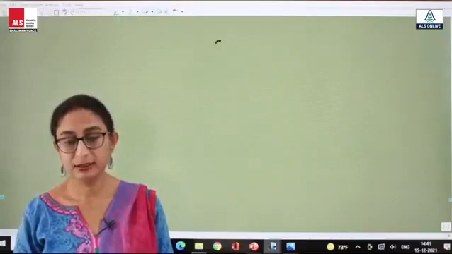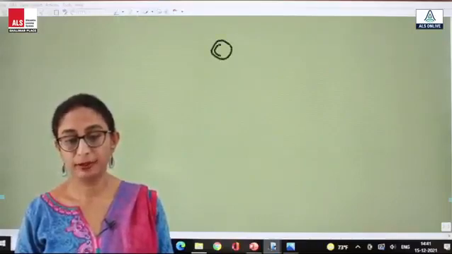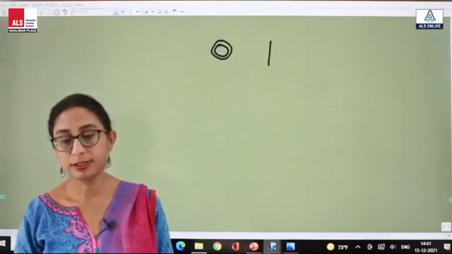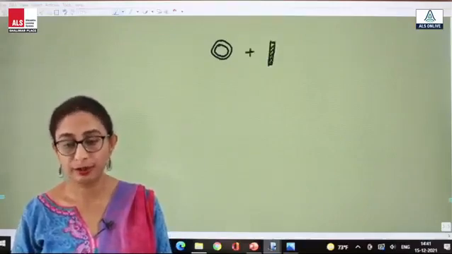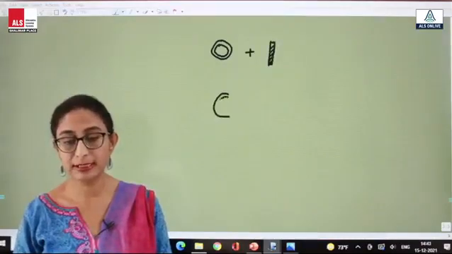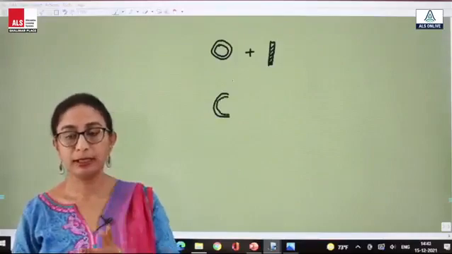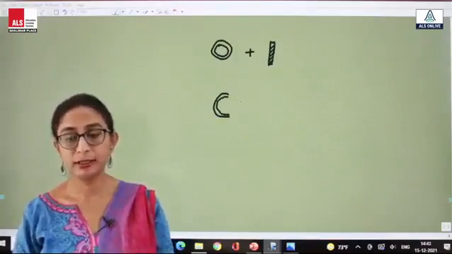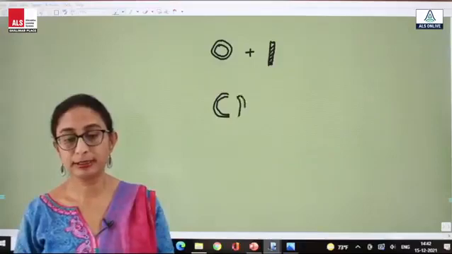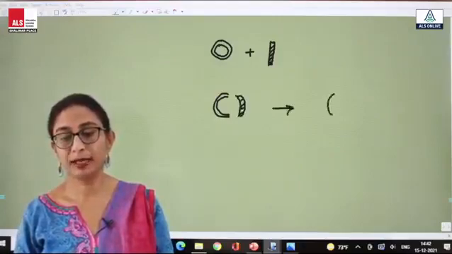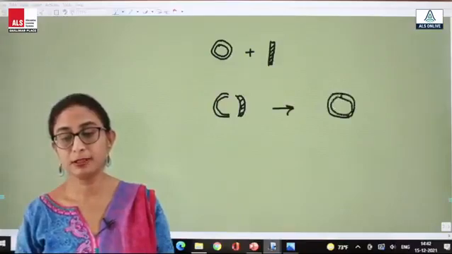Now say this is the bacterial plasmid, and this is the gene of interest. We have to combine these two. So we have to open this bacterial plasmid like this, cut it open, and then only we can put this here, and then it will recombine to form a plasmid molecule like this. This will be the plasmid, and this will be the gene which we have added newly. This is the recombinant DNA molecule, isn't it?